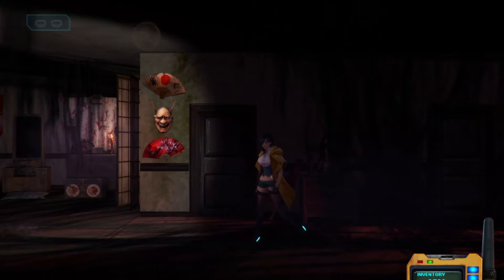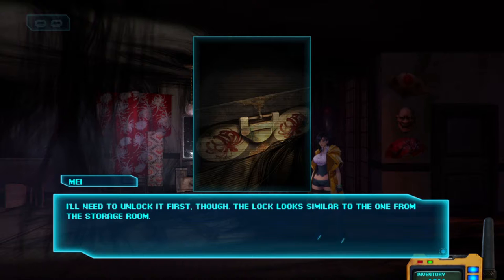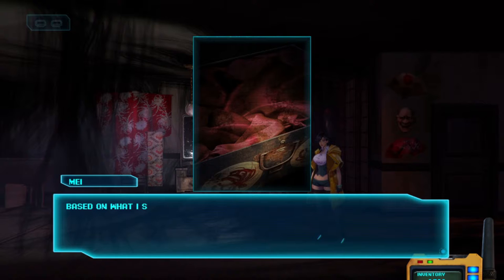An ornate kimono trunk. It's very well made. I wonder if Mariko intended to put any of the kimonos away before. I'll need to unlock it first, though. The lock looks similar to the one from the storage room. I doubt a normal key opens this. It's empty. Based on what I saw, Mariko just wants what's precious to her, carefully put away.